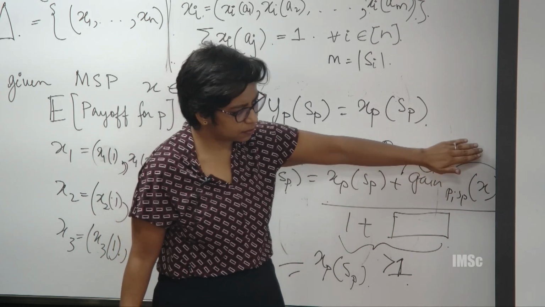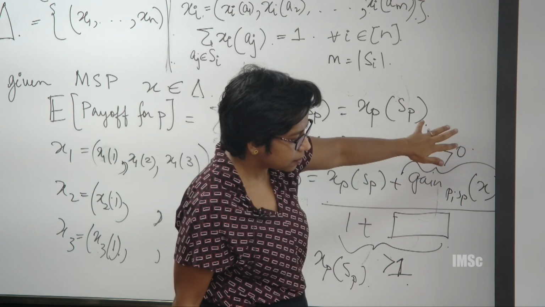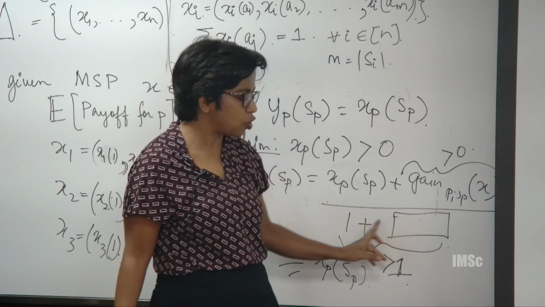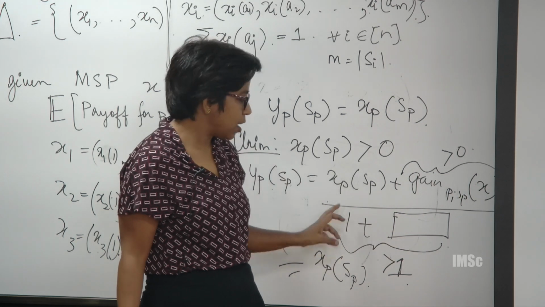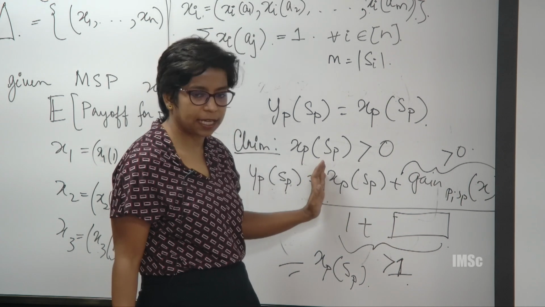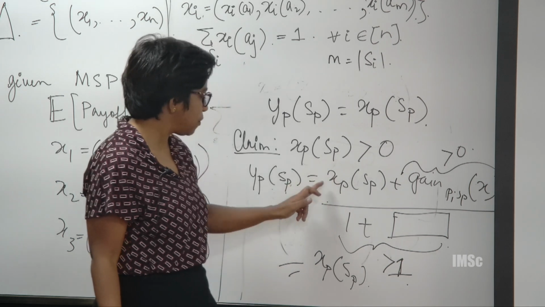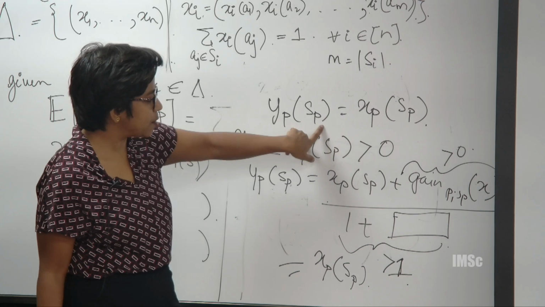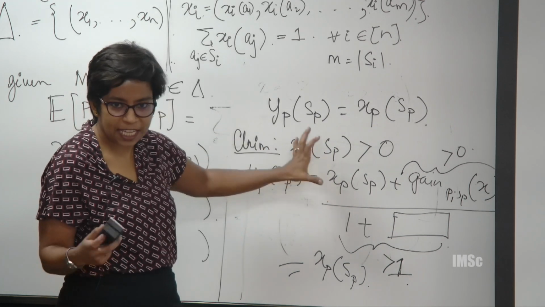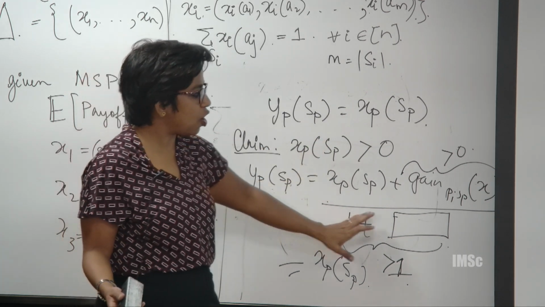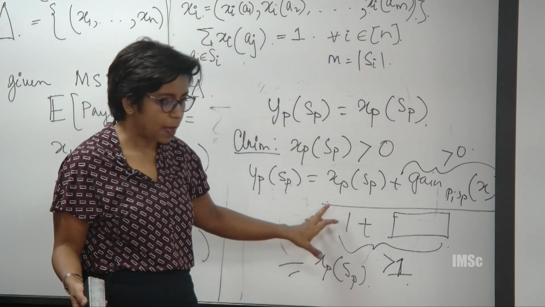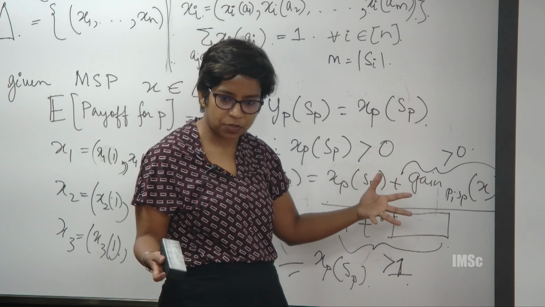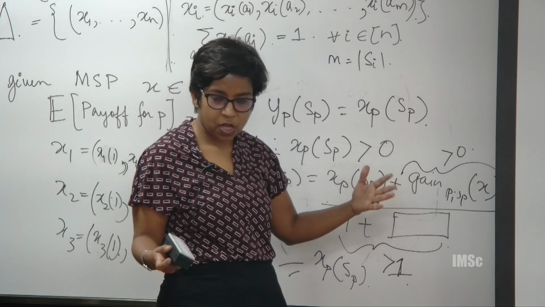Because this is greater than 0, the denominator automatically becomes more than 1, right. So, you can't get X_p(s_p) back on the right hand side. Y_p(s_p) can't be more than X_p(s_p), it has to be equal, and the denominator is not 1, and the numerator here has X_p(s_p) plus some positive quantity. Clearly, that cannot be true, right. So, what should happen?